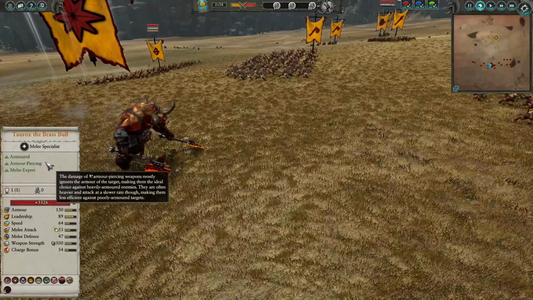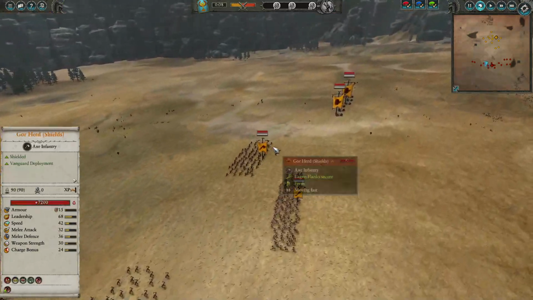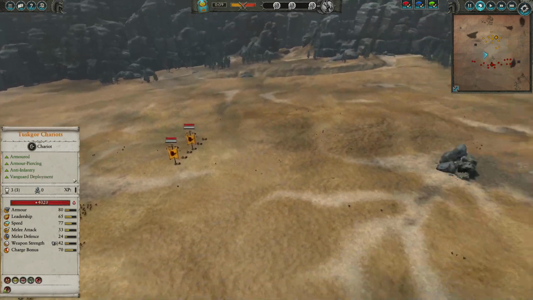So for the main lord, we are going to have Taurox the Brass Bull here with Brass Body and Slaughter's Call, so relatively cheap. And over here on the right hand side, 2 units of the infamous Tuskor chariots.